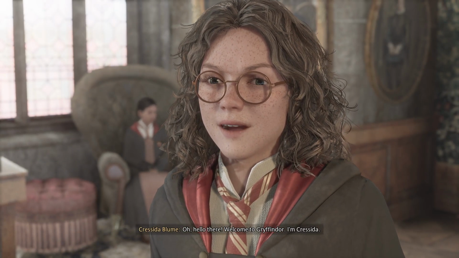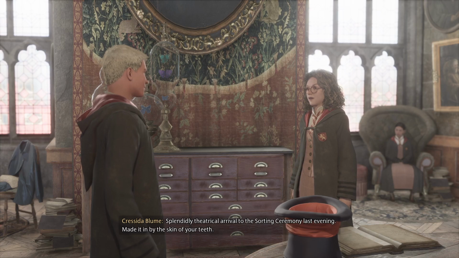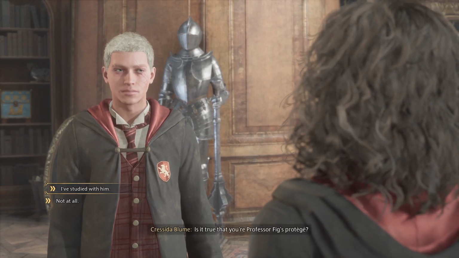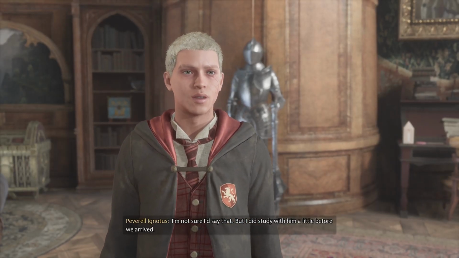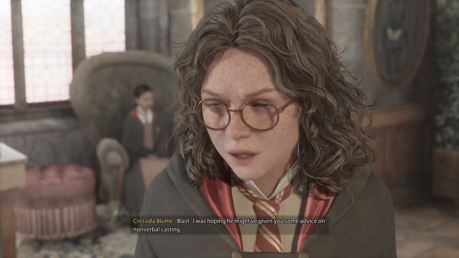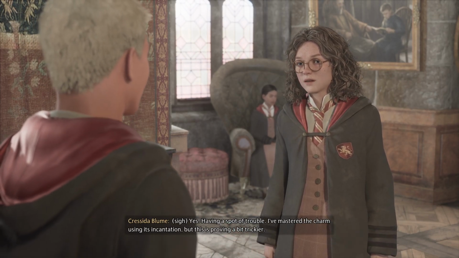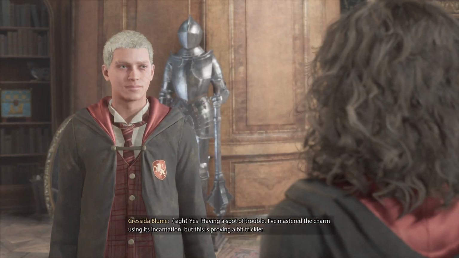Oh, hello there. Welcome to Gryffindor. I'm Cressida. Pleasure to meet you, Cressida. Splendidly theatrical arrival to the sorting ceremony last evening. Made it in by the skin of your teeth. Is it true that you're Professor Fig's protege? I'm not sure it's exact, but I did study with him a little before we arrived. Blast! I was hoping he might have given you some advice on non-verbal casting. Is that what you were trying to do just there? Oh, yes. Having a spot of trouble. I've mastered the charm using its incantation, but this is proving a bit trickier.